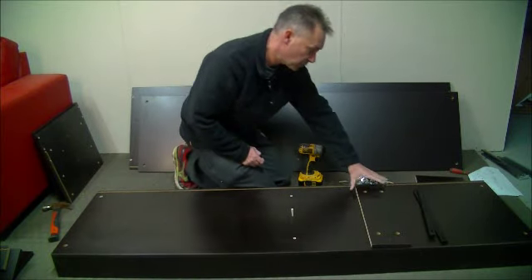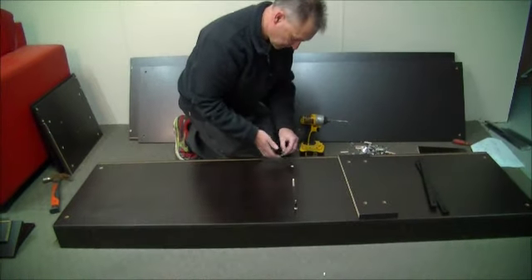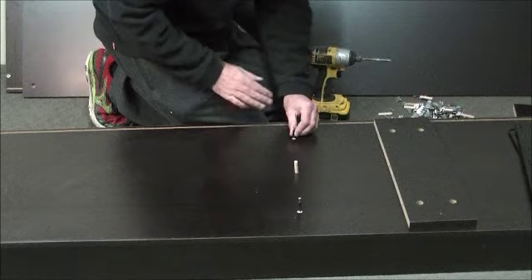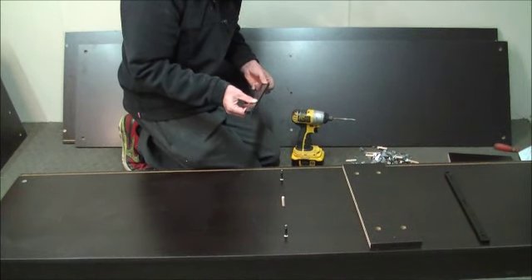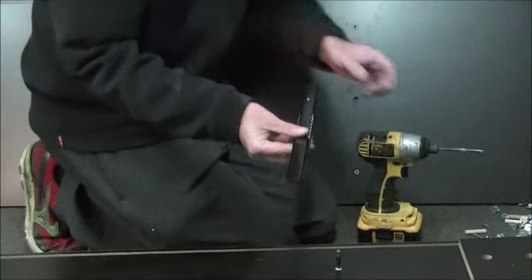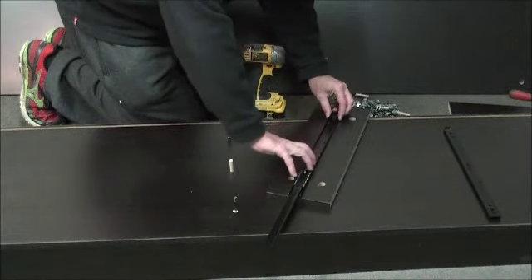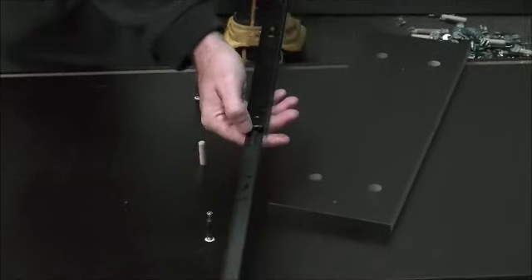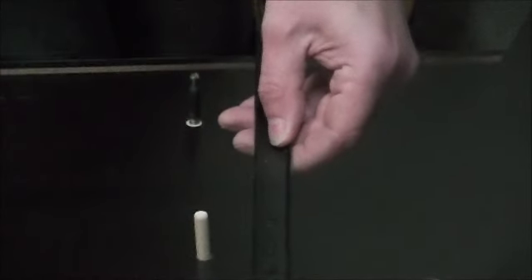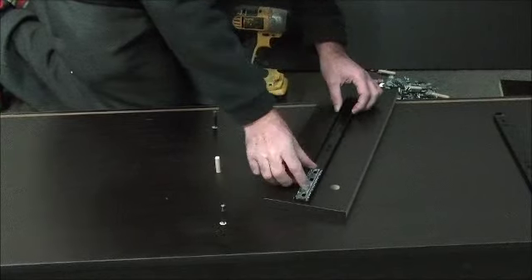Once we have our base together, we need to put the center piece in place. It's just a dowel and some screws to assemble it. But before we actually attach it, we need to put some runners on it because this is where the drawers will slide from this center piece. We place the runners over the holes of the center piece and make sure the drawer slides out this way. Then we flip it over — it has a small attachment, a small lever. All we do is flick it down and it detaches. We leave this piece for later and assemble it like so.